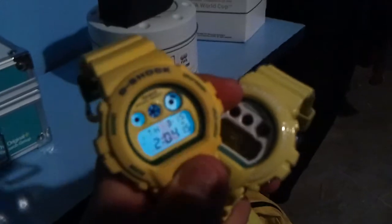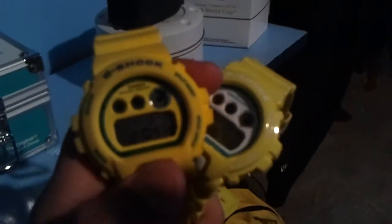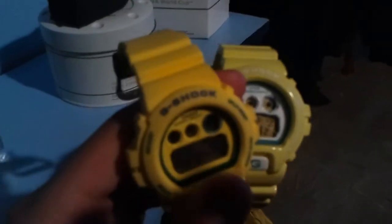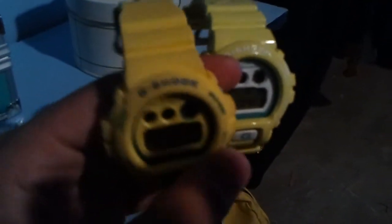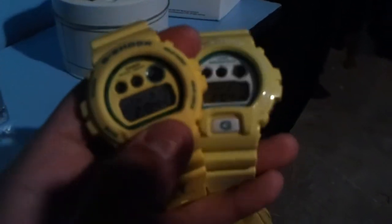Brazil's colors are beautiful, by the way. And I've never met people more patriotic and more supportive of their colors and their flag than Brazil. I don't understand why it works. You see pictures and there's always going to be a flag in any picture of Brazil you look at. Girls' bikinis are green, blue, and yellow to match. I don't understand how it works. People walk around with flags on their back on a regular day. Forget Independence Day, it's just ridiculous.